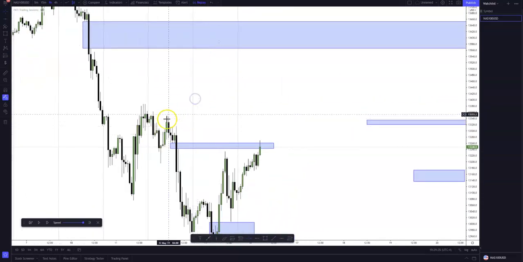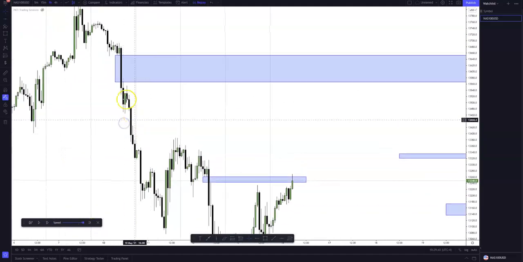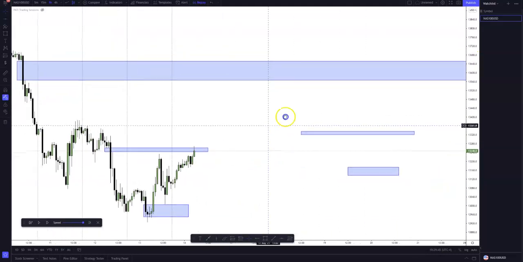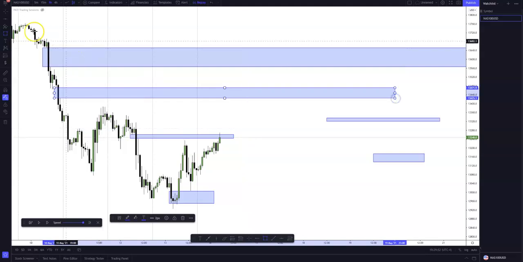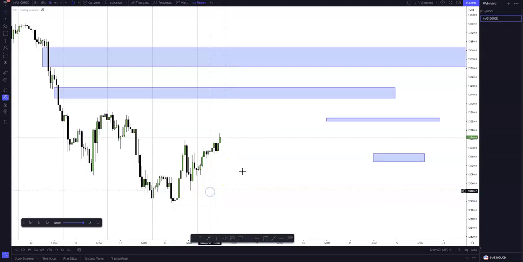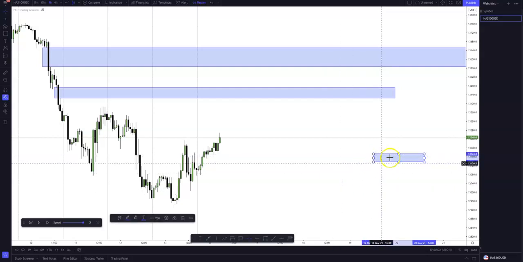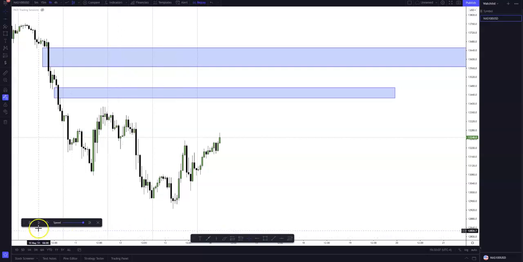Okay, so let's keep going. So what do we have up here? A big unfilled area, and we have one right here. Just look at the candles. It never pulled back. So let me delete this. This is really important. I hope this is not going over you guys' heads, because it's going to make so much sense as to where it wants to go or where your take profit should be.